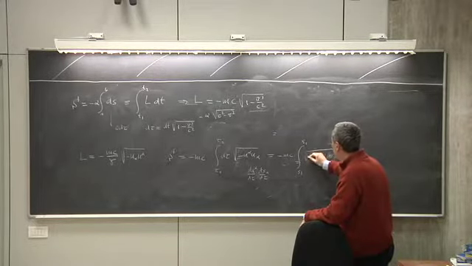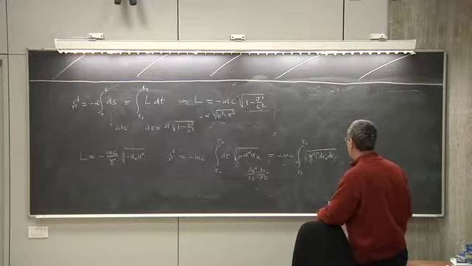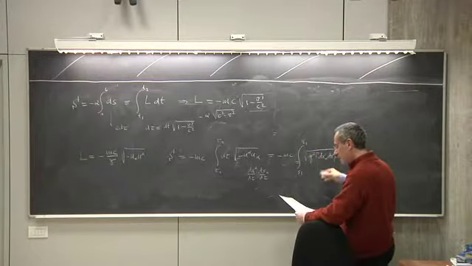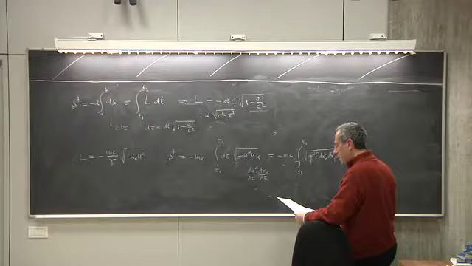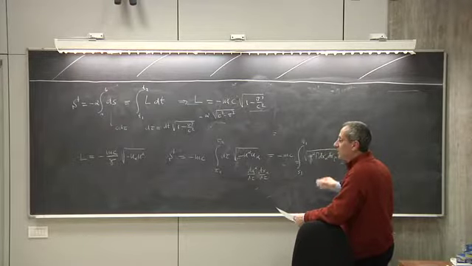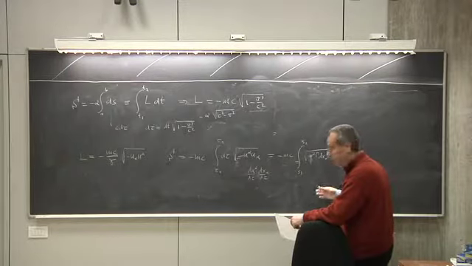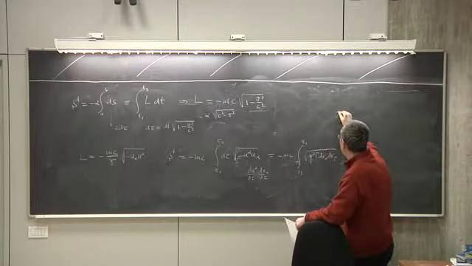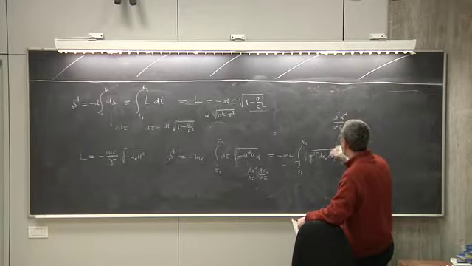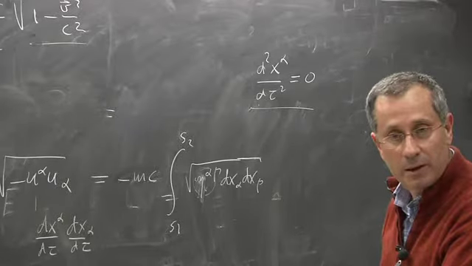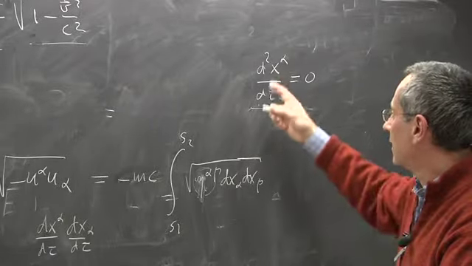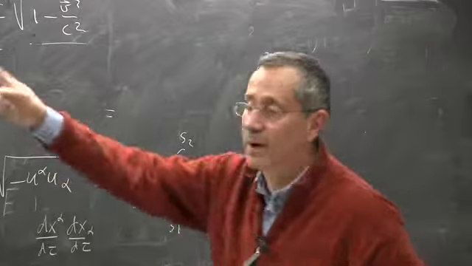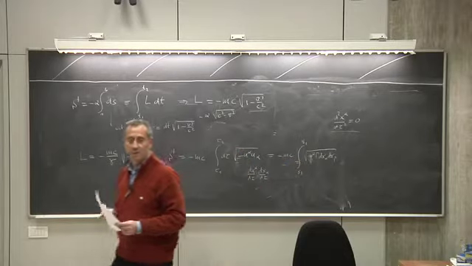But let's stick to the Minkowski metric, and when you do the Lagrange equations here, you get immediately the result that the second derivative of your coordinate with respect to the proper time must vanish. But this is Newton's equation, right? The acceleration is equal to 0 for a free particle, obviously.